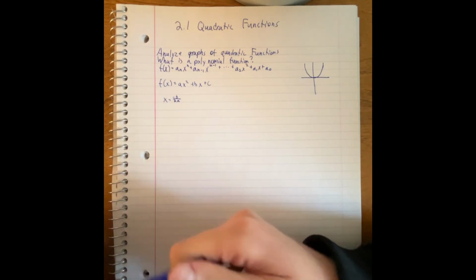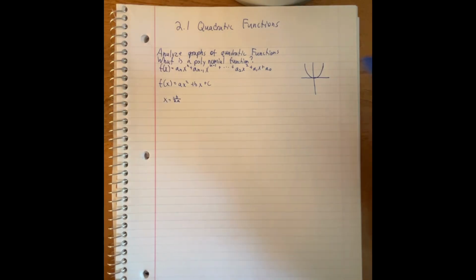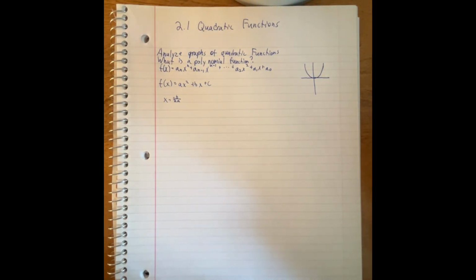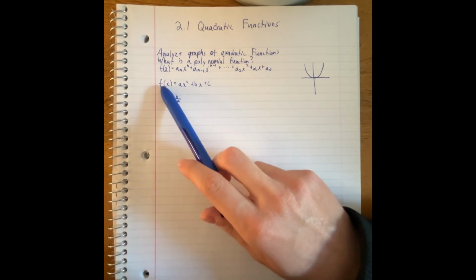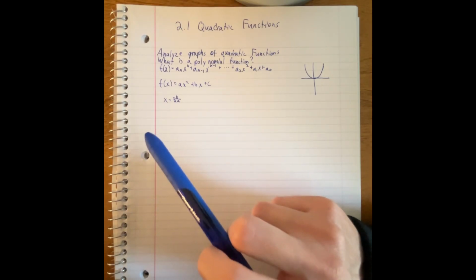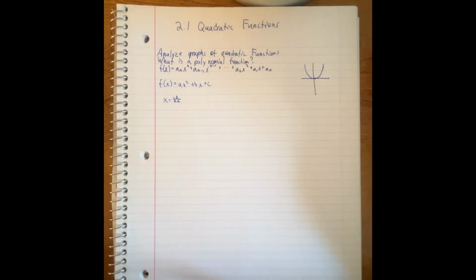So now, what is a quadratic function? A quadratic function is a second-degree polynomial function, and its graph is going to be a parabola. So this is a parabola right here. It has this sort of U shape to it. Now, a quadratic function formula is this right here, which is f of x equals ax to the power of 2 plus bx plus c. Now, some restrictions we have on this is that a cannot equal 0.